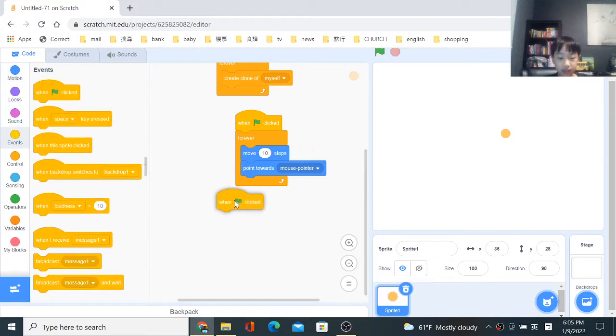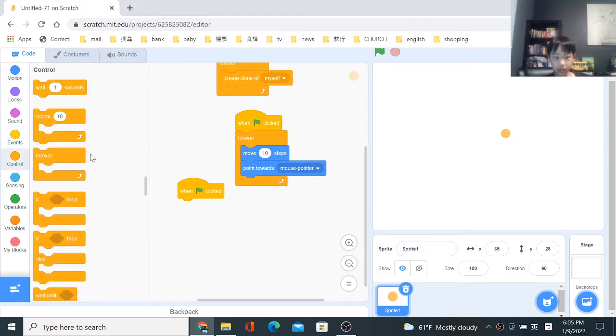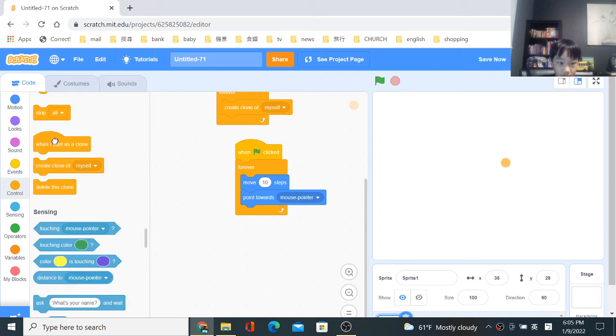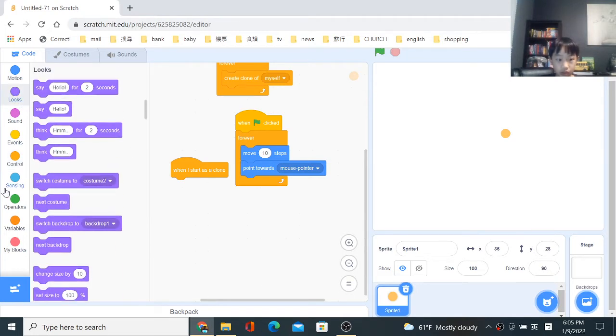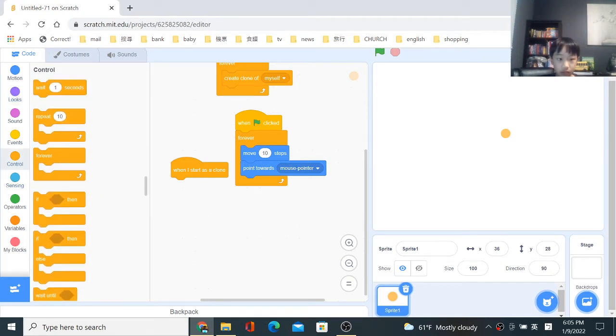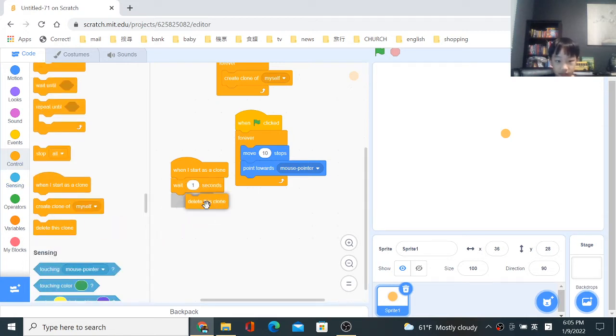Then you get another one click, another forever loop, and then you get the when I start as a clone button. So when you start as a clone, create a clone of myself. When it starts as a clone, we should let it wait 1 second and then delete itself.